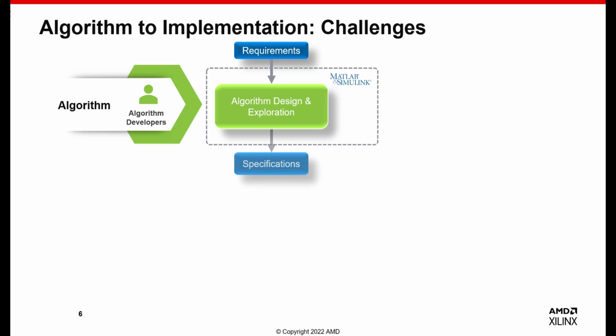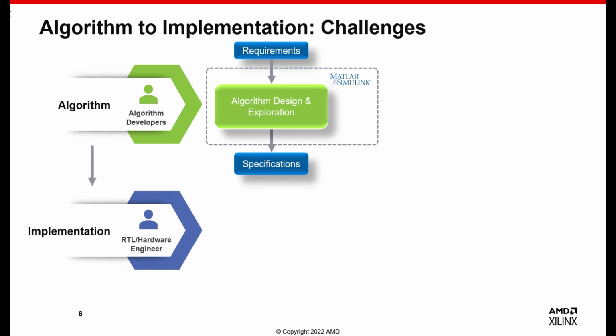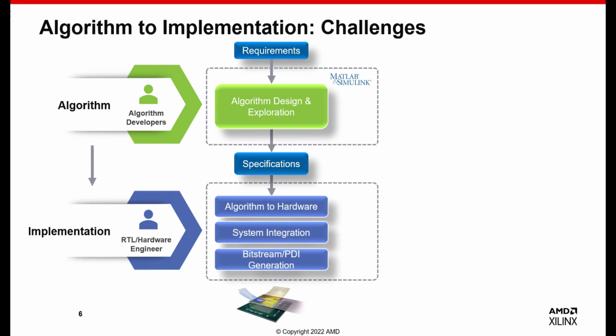Now, making a transition from algorithm to implementation on FPGAs, SoCs, and ACAPs often requires rethinking. You need to modify the algorithm to make it better suited for hardware targets and explicitly take advantage of their parallelism. In the traditional design, once the algorithm has been designed, the algorithm developer would hand over written specifications to the RTL or hardware engineer to take care of everything needed to implement this algorithm on the FPGAs, SoCs, or ACAPs. A lot of time is spent re-implementing the high-level algorithms into low-level implementation models. This creates a barrier to entry for domain experts and also forcibly elongates the design cycles.